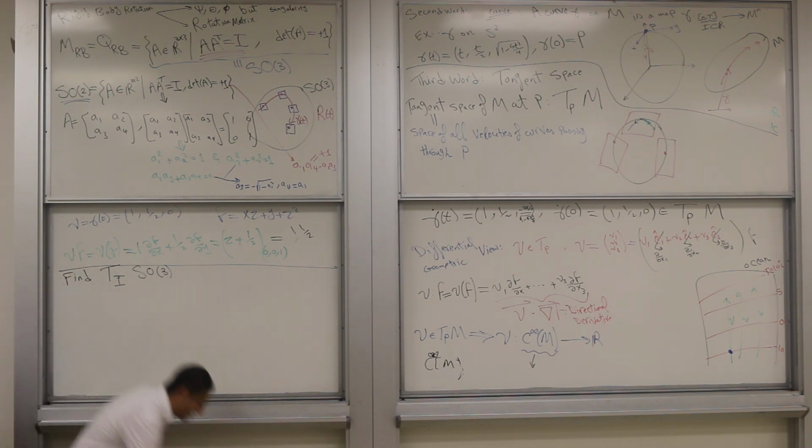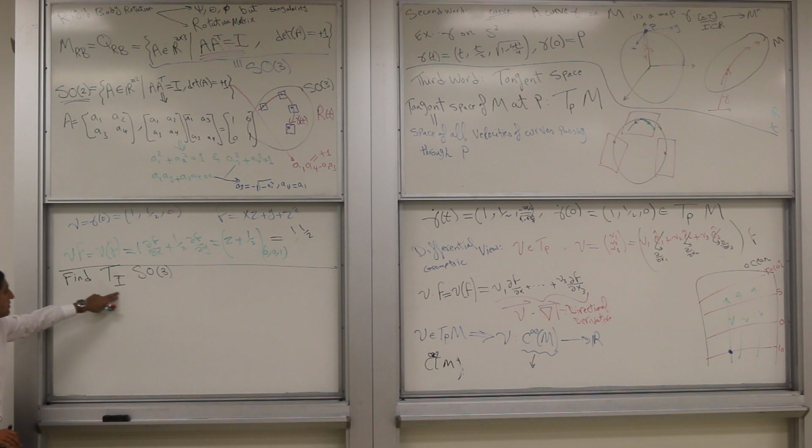Who can interpret this thing? Can you tell me this in words? The tangent space. The tangent space of this manifold, whatever it is, I don't care now, it's the special orthogonal group, which is interestingly the configuration manifold of the rigid body. I want the tangent space of the rigid body at some point. Let's talk about the identity matrix, right? Because any point here is a matrix. Okay? I want to get that.